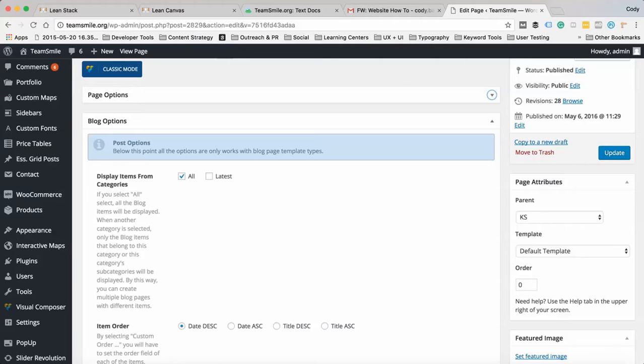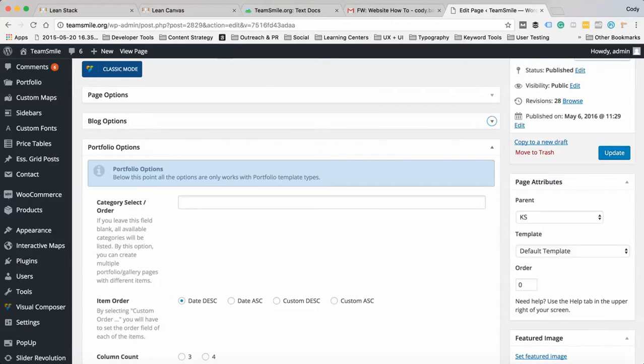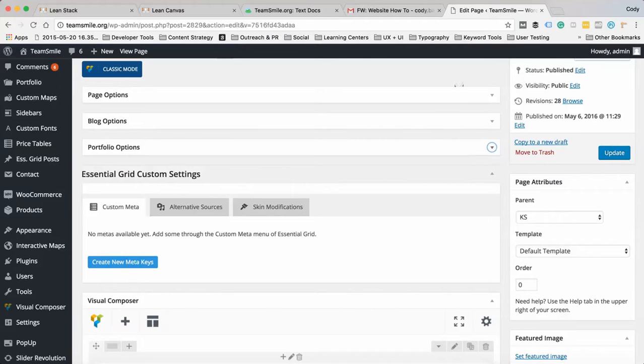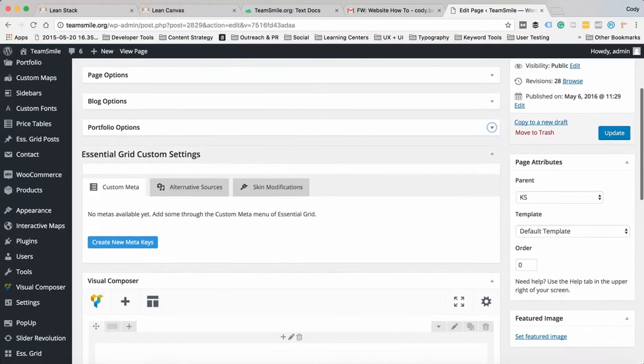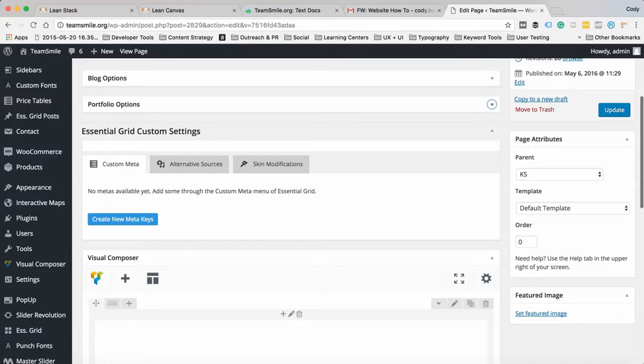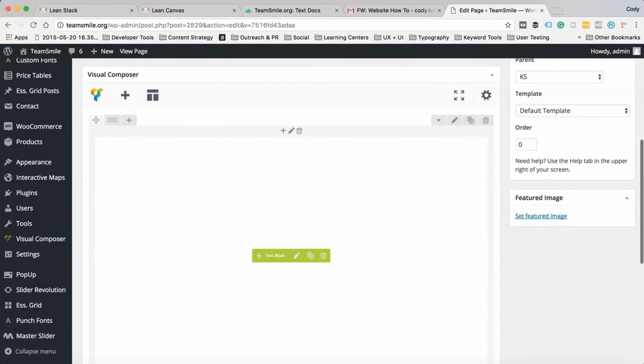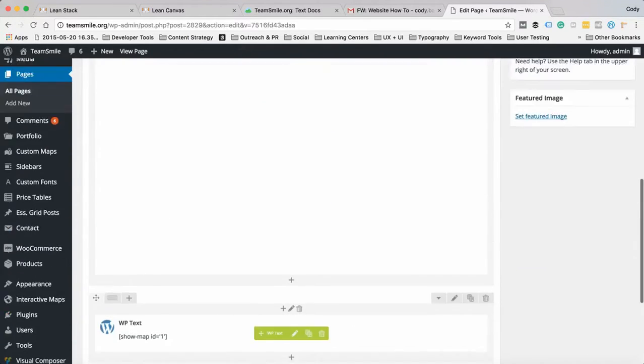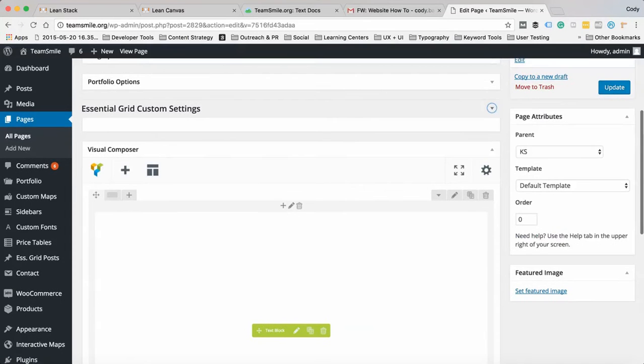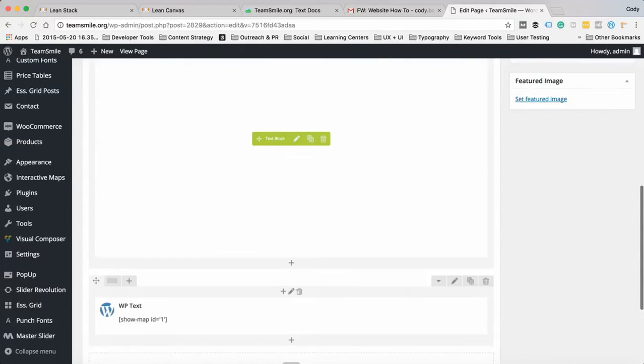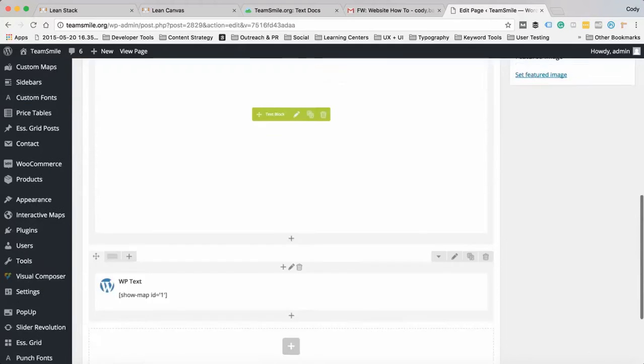You can play with it if you'd like, but for the most part Stan and I will be in there. Same thing with portfolio options. I would minimize all of these down to where we get to the composer area, where the actual page itself is, and this is where you can make edits to the text block and so forth.